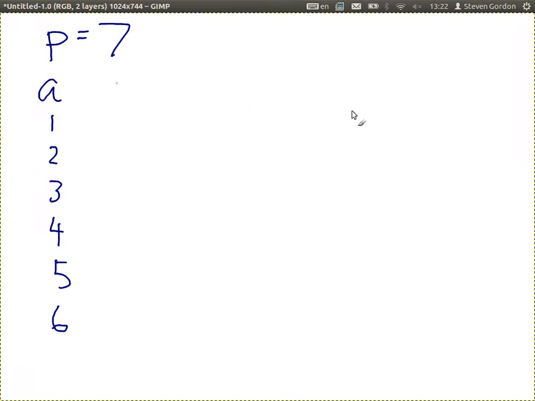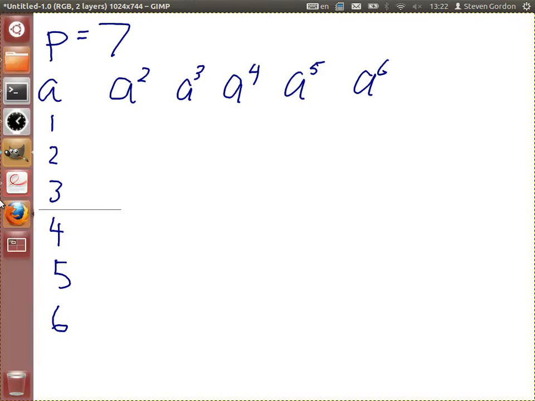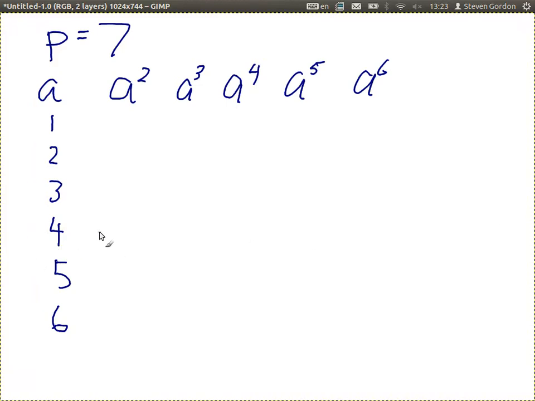So what we want to find is the answers of A squared, A cubed, and so on. And we'll quickly calculate some of them. Try and find for A equal to 1, A squared, everything's mod P, that is mod 7. Find the answers for A equal to 1 of those other 5 values. You try and calculate the answers first. You can calculate for all of them. They're quite simple.